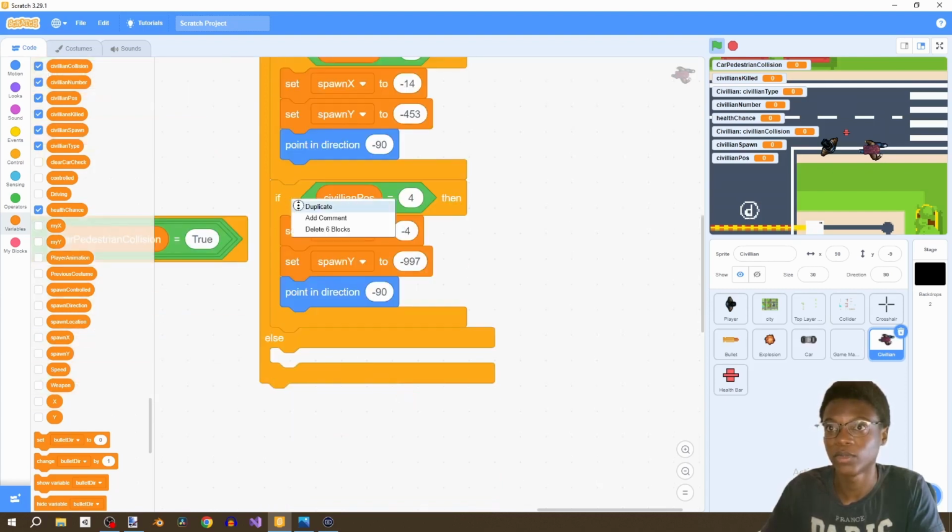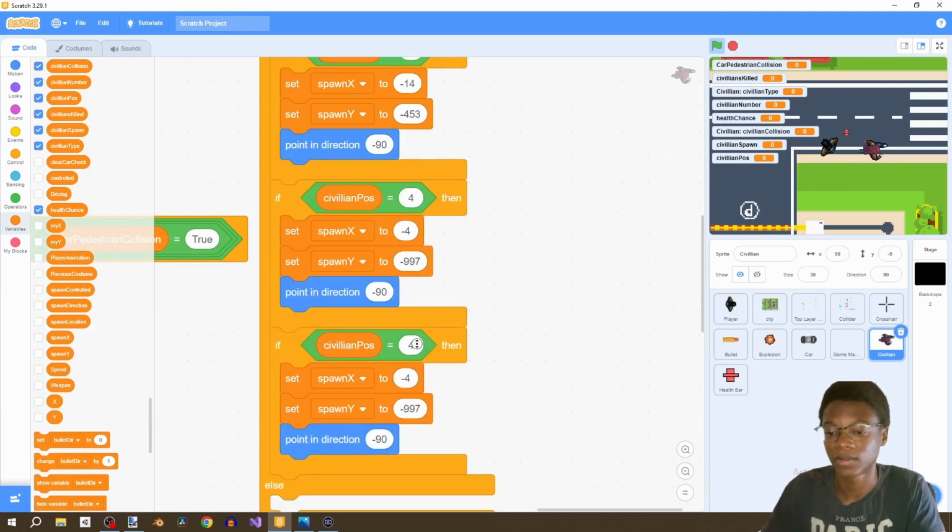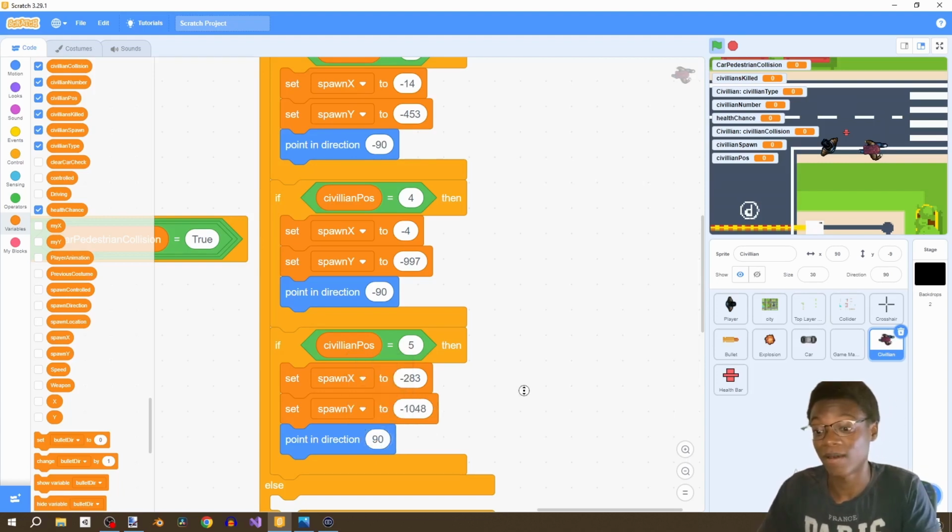4, duplicate. 5, negative 283, negative 1048, and then 90. This is civilian position 5.